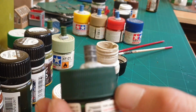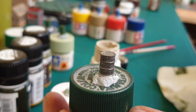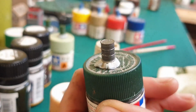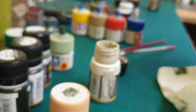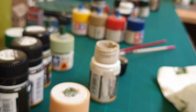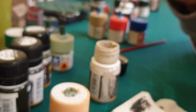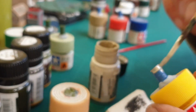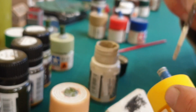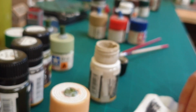And again, less is more sometimes. So it's just going to give it a slight tinge of paleness in some of the recesses and edges and on the top. Like it's just had rain sat on it for ages. The whole point is, I don't want all these drums to look identical when they're sat. If there's a few together, I want to have lots of different variety in colour. Can do the same on the blue now, so that way you can see the difference on how it works with different colours.